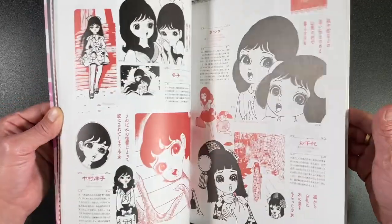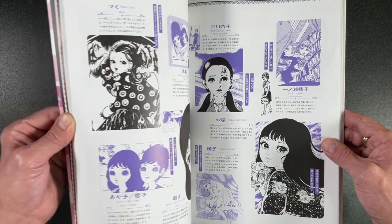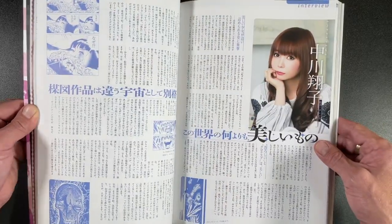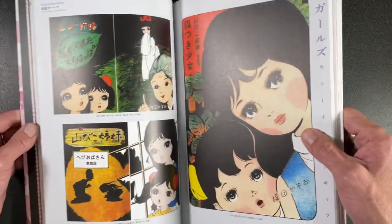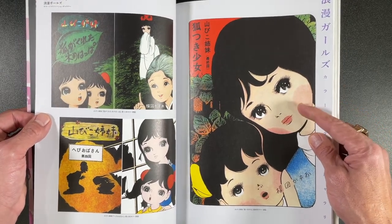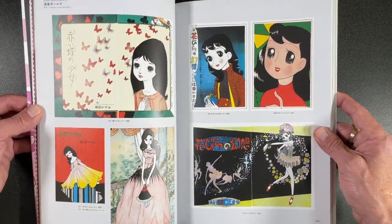Yeah, I love all these profiles. I need to go through and just read this because I've read a lot of Umezz. I have a lot of Umezz that I haven't finished yet, but I've read a lot. And some of the characters get all muddled in your head. So it's good to... Shimai sisters? This is the Kitsunetsuki Shoujo. This is such a cute story. It's based on an old legend of the girl possessed by a fox.